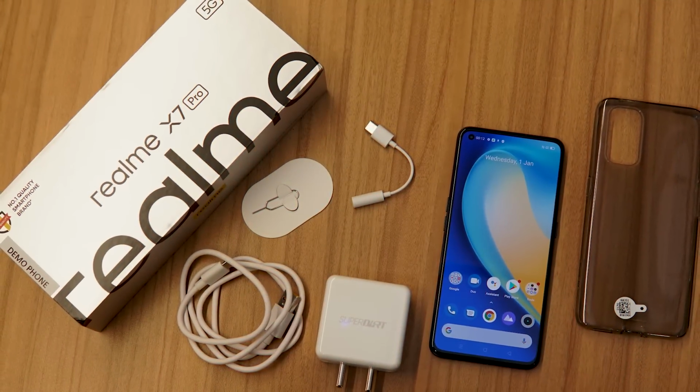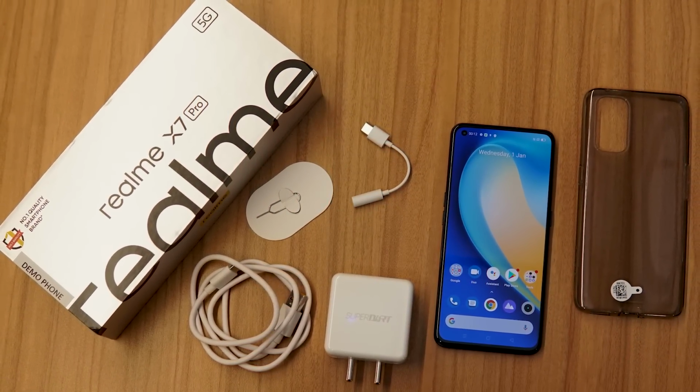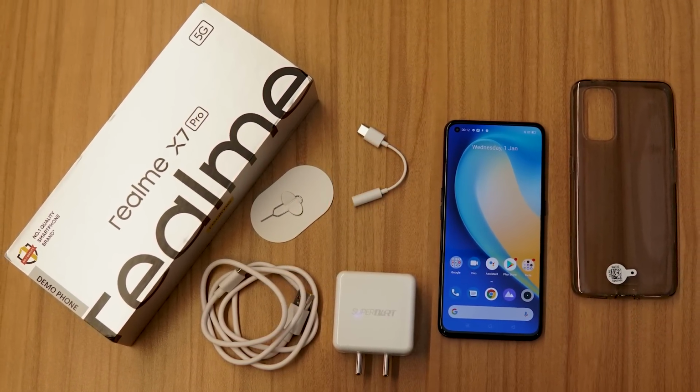Before we get rolling with the review, here's a quick look at all the stuff that you get inside the box of the Realme X7 Pro.